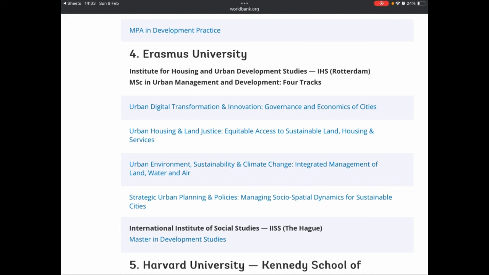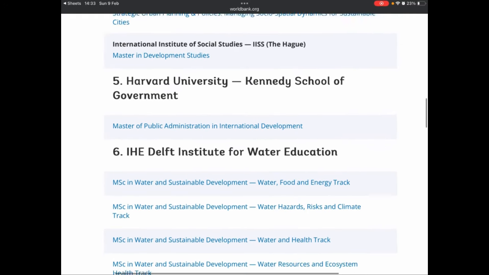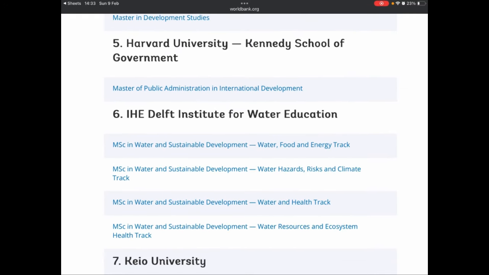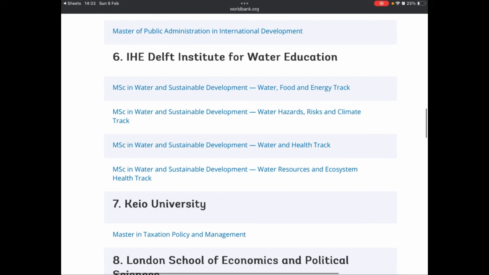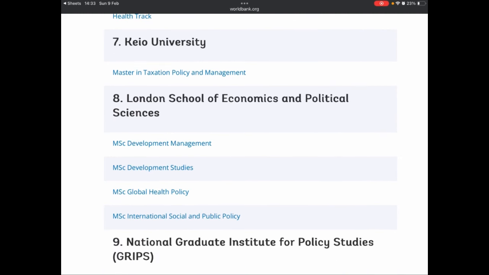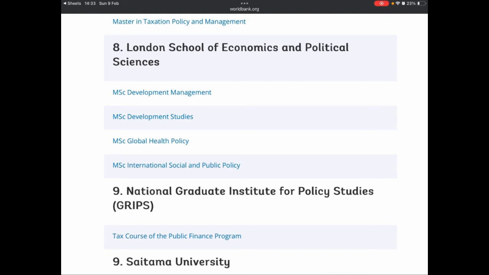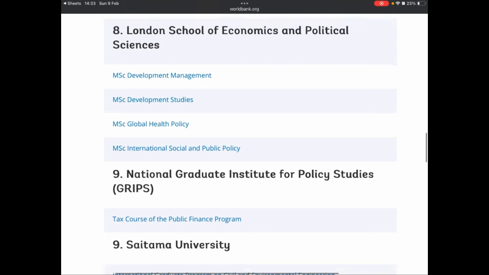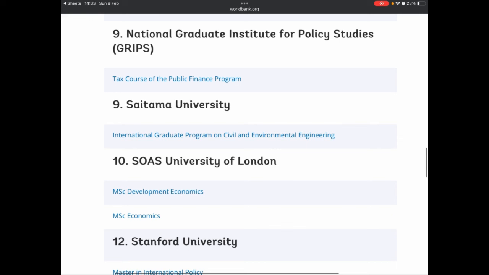This is the Institute of Housing and Urban Development Studies, IHS Rotterdam, and then you have Harvard University, Kennedy School of Government. Then you have IHE Delft, Institute for Water Education. Then you have Keio University, and then you have London School of Economics and Political Science. And then you have National Graduate Institute for Policy Studies, GRIPS.